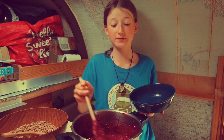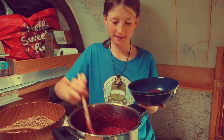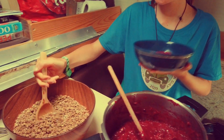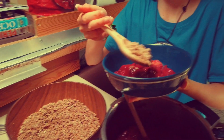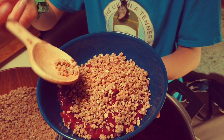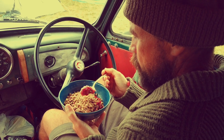So now our stewed fruit's all cooked down, and we've let it cool. So we're just going to put a bit in a bowl, and now we're going to sprinkle some topping over, and Bob's your uncle. That looks like a proper crumble.